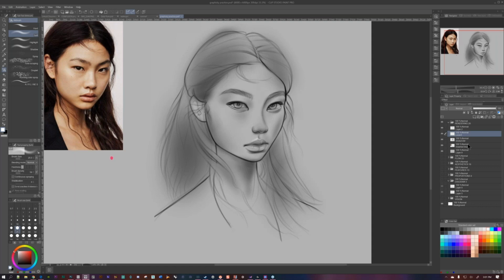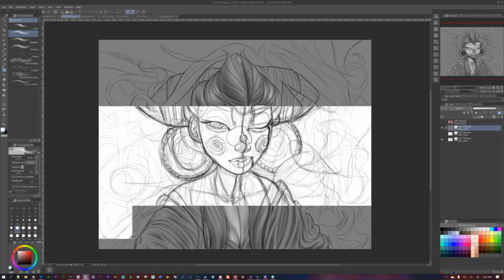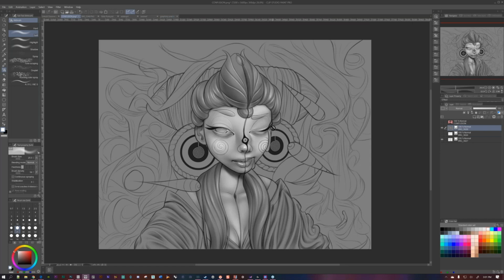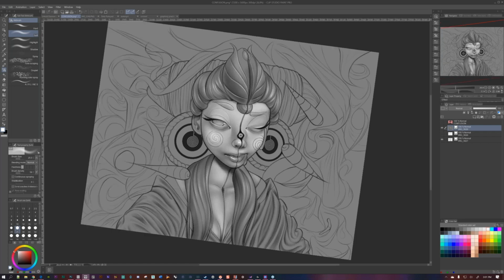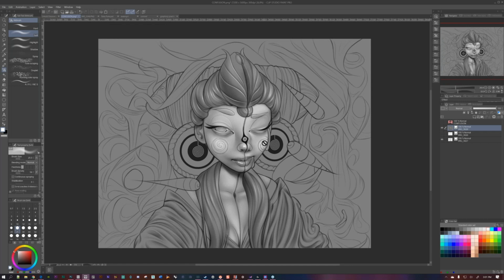However, in more complex pieces like the confusion piece right here, I'll subdivide. I'll have the sketch, the shadows and the lights, but all of those will be in their own groups for foreground, midground, and background. Each will have a shadow light layer, and then all of those will have their own respective color layers. That's usually when I can't work in a mobile platform anymore. I have to come to Clip Studio Pro or Photoshop or something because I need a lot of layers.